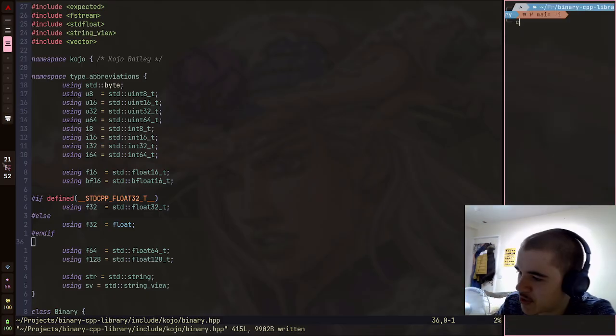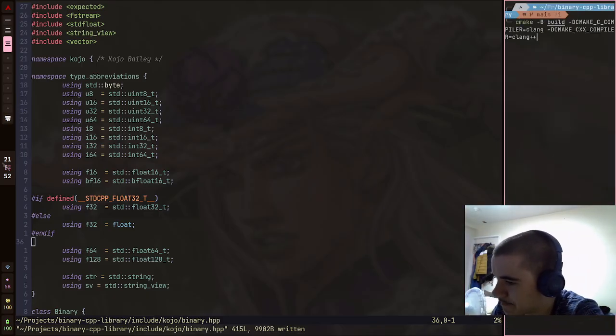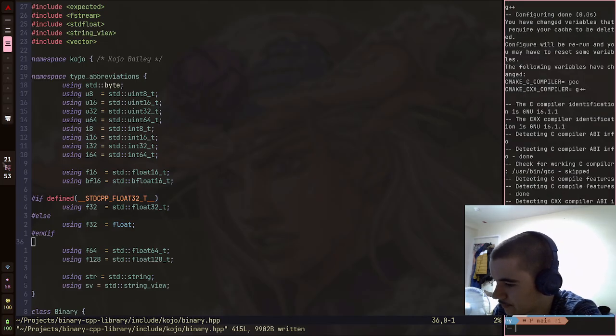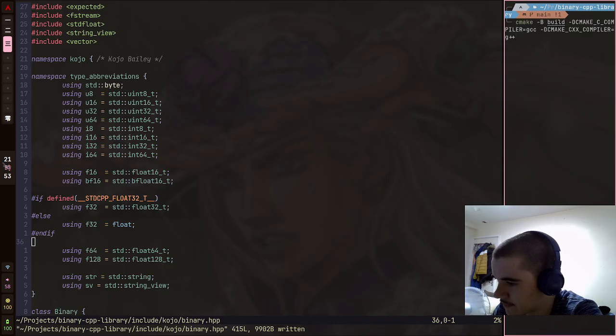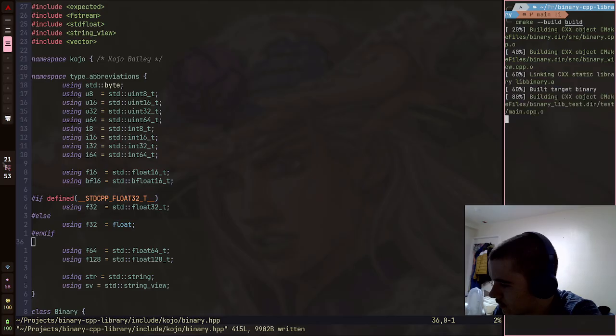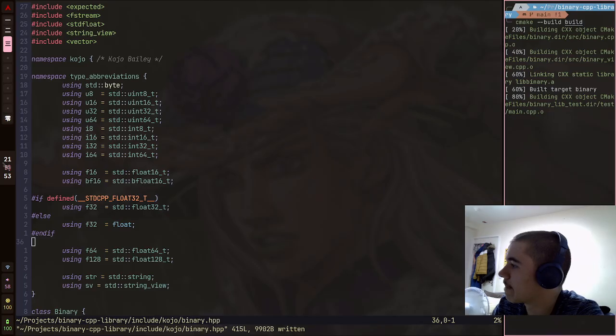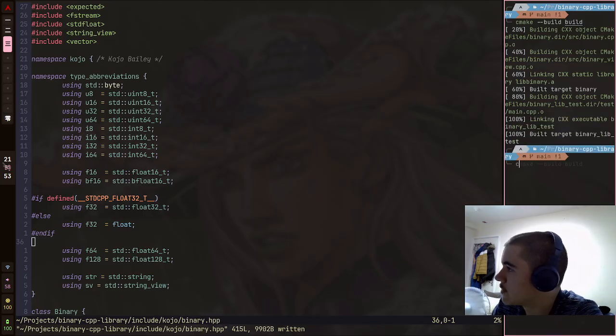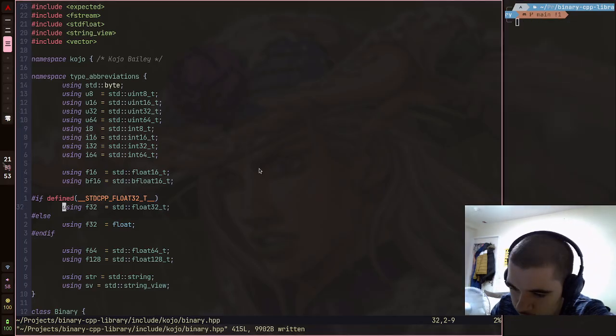Yep. And if I switch back to GCC, so G++, GCC, and try to see if make builds, will it be fine? Yeah, so it compiles fine on GCC, regardless.